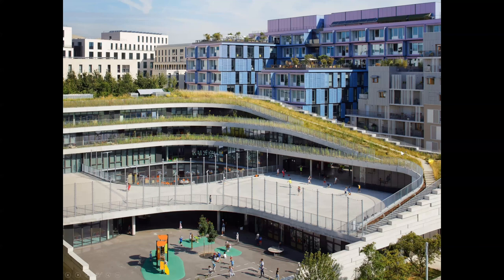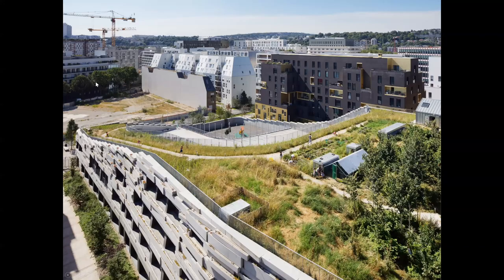We like this approach also, that this is between architecture and landscape, programmed landscape, inhabited landscape. We really like this idea that we are in between with this project. And you see this ramp, and the kids can go up and access the green roof. We see here from another angle where the kids can really use the roof and suddenly become citizens of the architecture and act on the architecture, not only using it, as I said before, as a product, as a machine, but really being actors who can use the project.